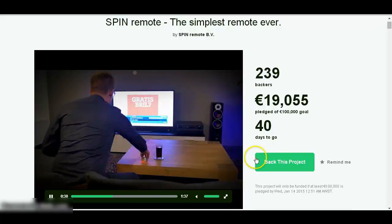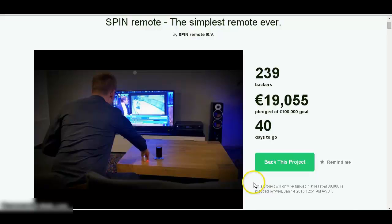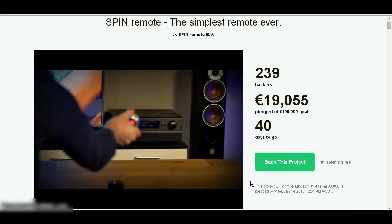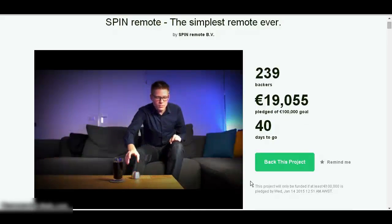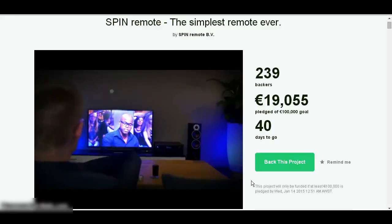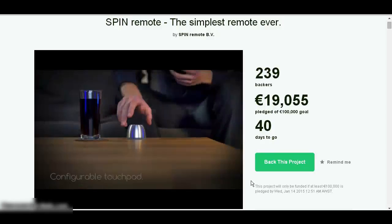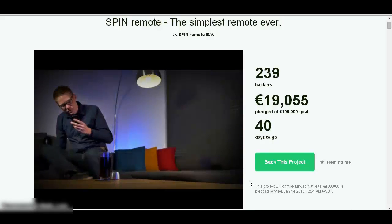It's just a futuristic Jetson-style appeal. But yet, it's not a corny, cartoony type of future. This is James Bond-esque. If I didn't know better, I would say the theme music they're playing is a Bond song. They just make it feel so cool, so sophisticated and stylish. At the same time, though, I feel like this design might be a little bit impractical. I guess it depends on what you're using it for, but a lot of it seems a bit exaggerated. Either way, though, people clearly seem to love it.